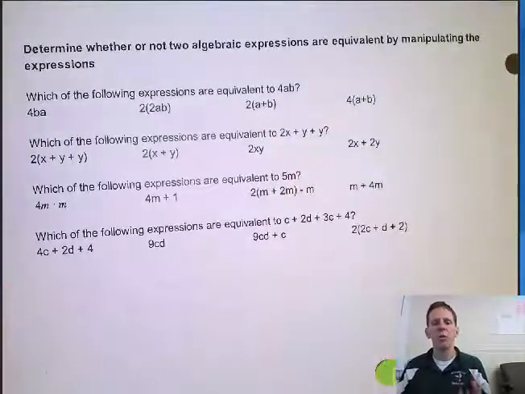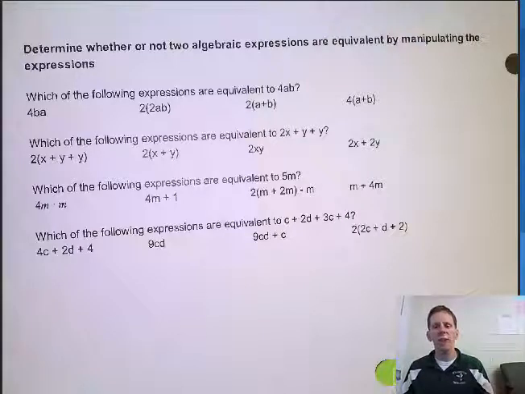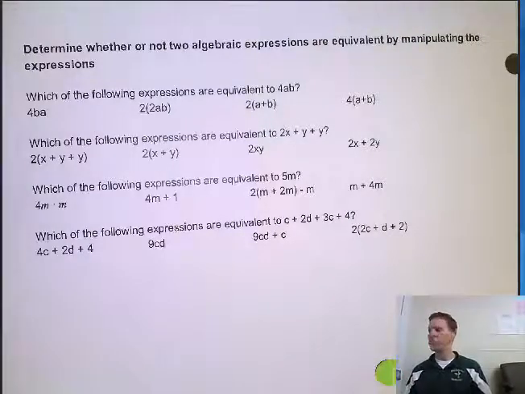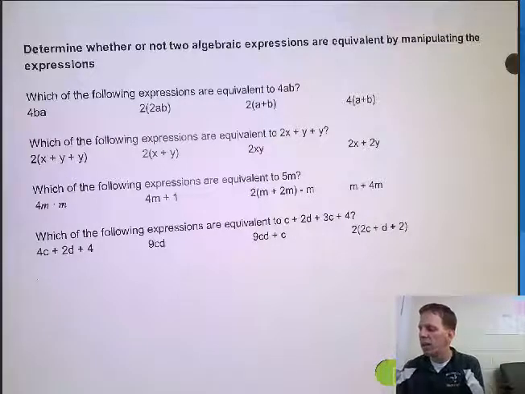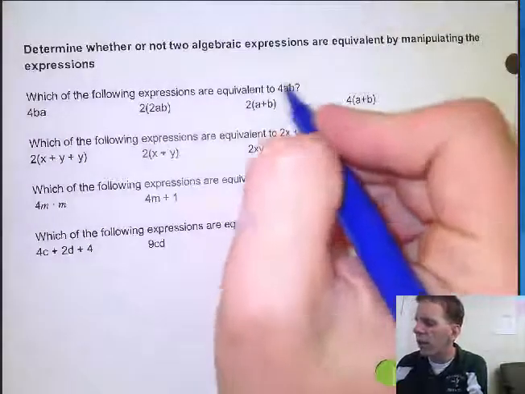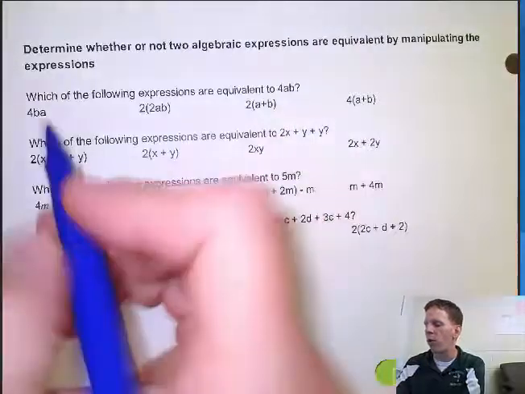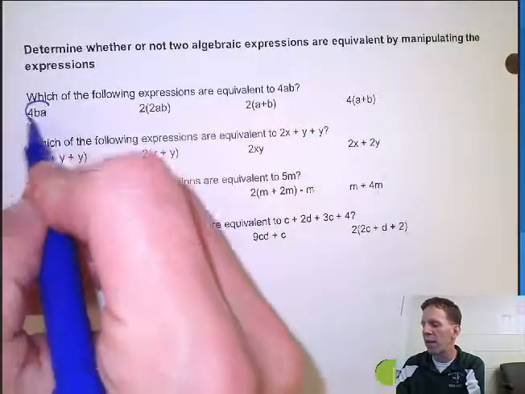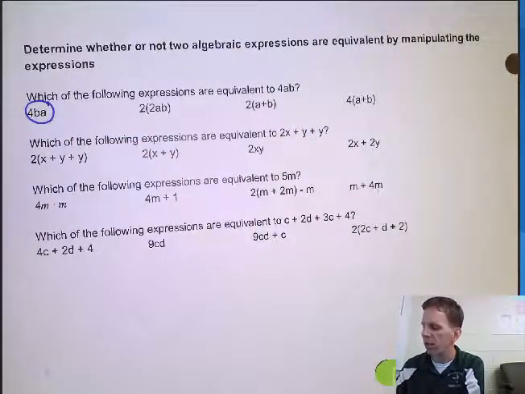Multiplication, like addition, is commutative. You are allowed to multiply things in two different orders and you'll get the same result. 5 times 2 is the same thing as 2 times 5. 1 times 6 equals 6 times 1. 10 times 8 equals 8 times 10. So as long as you have 4, a, and b in some order, like 4ba, it's equivalent.